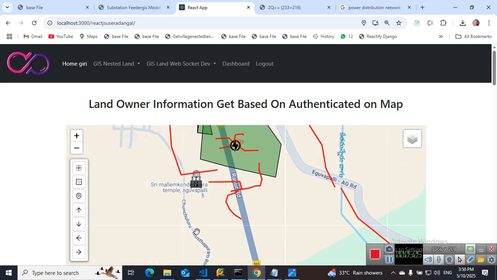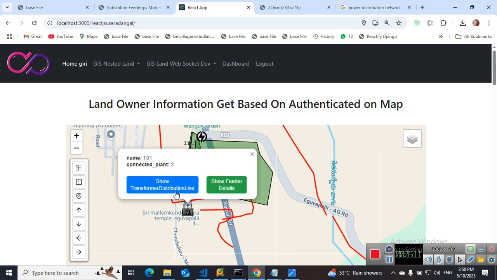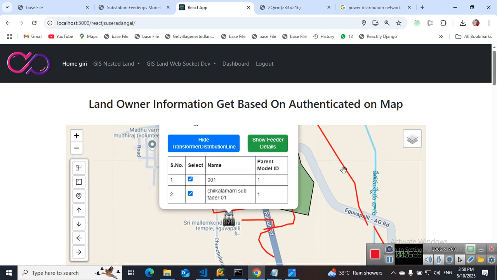Inside the transformer, I want to know about it. I am selecting the transformer and getting back the transformer distribution line, how it goes from the placed transformer, from 11 kV to the 415 distribution line, and where it will be reaching. I am trying to get back the existing distribution lines under this. I am clicking here. See, there are two distribution networks here. I want to select this one and this one. They automatically disappear. This is okay, fine.